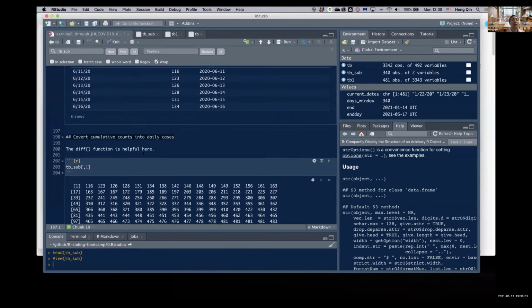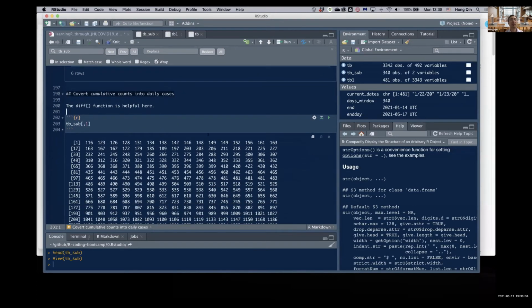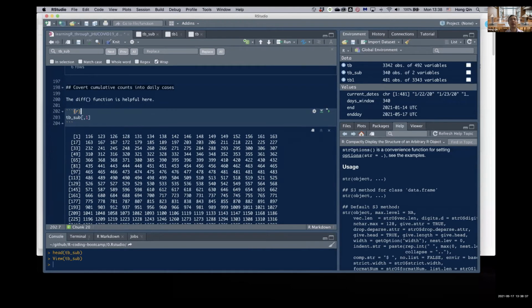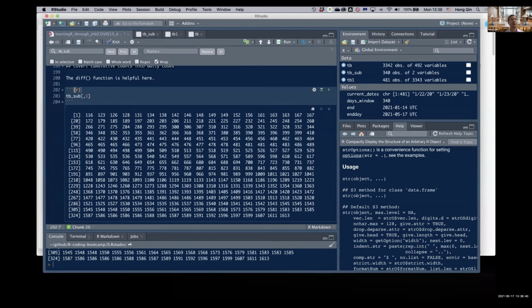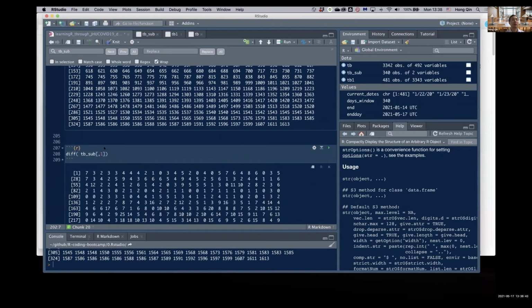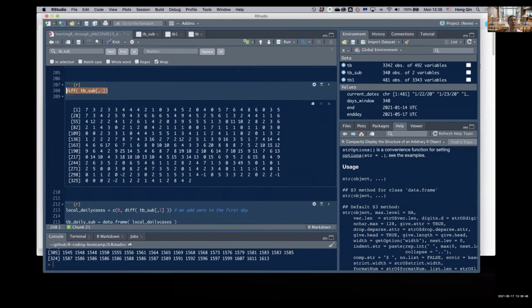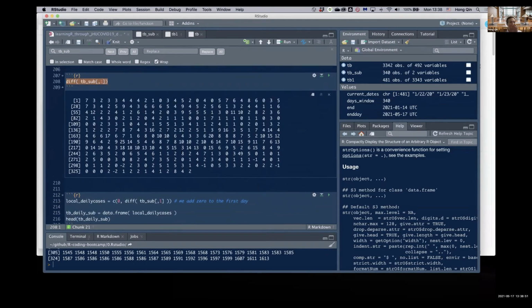But we actually can use a function called diff. If you recall, that's actually a Unix command. We can use diff to convert the cumulative cases into daily cases. But that means we're missing one, because if you have 10 numbers, the difference only gives 9. With 2 numbers, you have 1 difference.